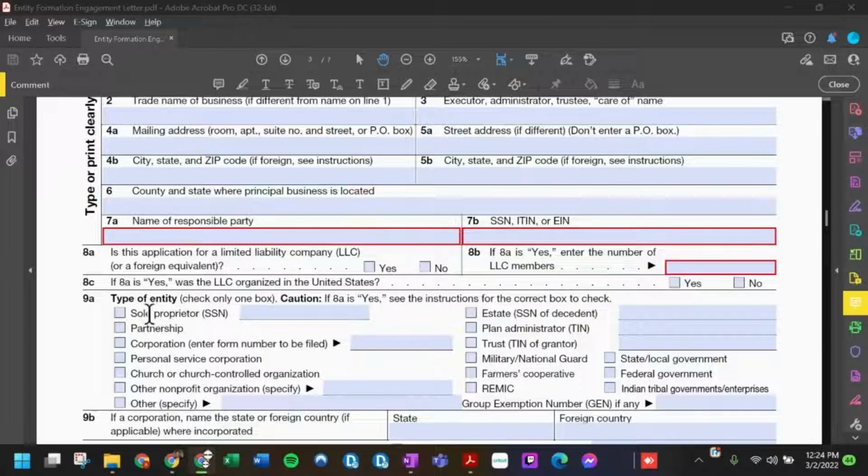If it's a one member LLC, it's considered a sole proprietorship for tax purposes, and you would file the business taxes on your personal tax return, on your 1040 that you file every year. If it's 2 or more members of an LLC, then you are by default considered a partnership for tax purposes, and then you're required to file a Form 1065, which is due March 15th annually. Once that's filed, the members of the LLC will get what's called a K1, and that K1 needs to get filed with their personal taxes.